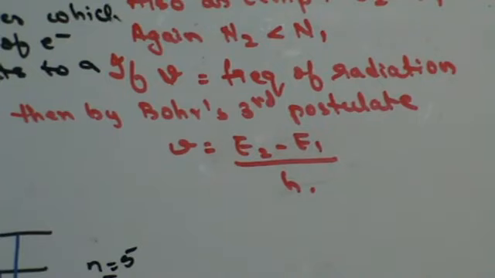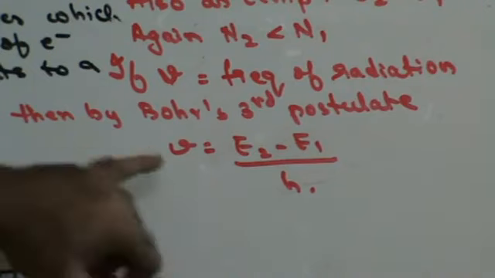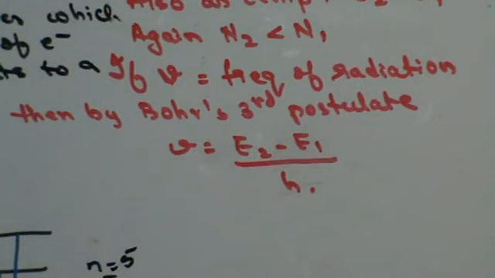So I can say that if the frequency of the incident energy is raised, then I can have more electrons in the higher energy level. Instead of raising the temperature, if I change the frequency, then I can have more number of electrons at higher energy level, and this process is called induced absorption of light. What is induced absorption of light?